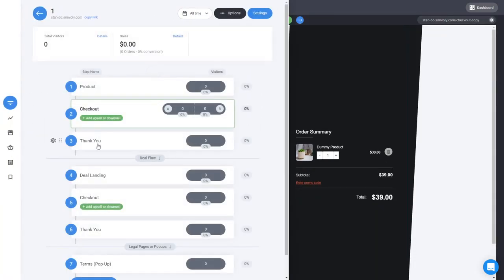As you can see, they're different now, and maybe the B version would convert better, and you'll see that in terms of visits as well as conversion rates and how much money it generated at each step. So you can clearly see which one would be the winner, which one converts the most. This is the power of the checkouts and the A/B testing. You can do that for any step of your multi-product sales funnel. So you can do that for your product page. For the thank you page it doesn't really matter all that much unless you have some kind of action there. But you can do that for any page that you want to see how conversion might change by changing a few things. And that's pretty much it.